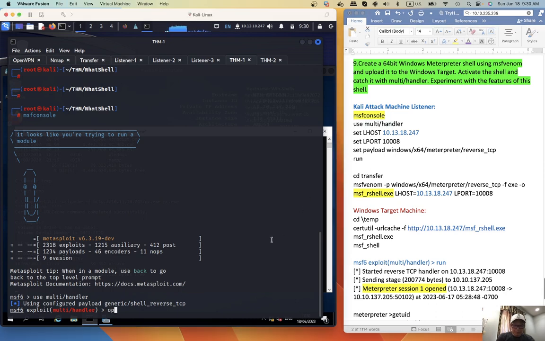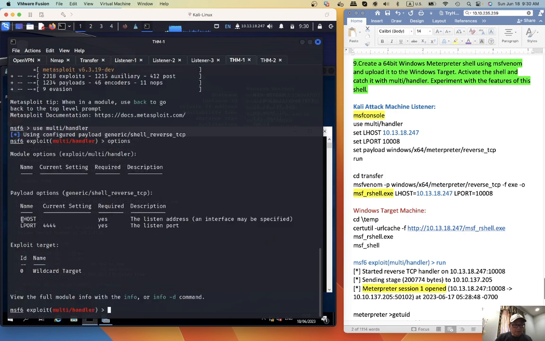We can use options to see the current settings. Okay, so we need to set the LHOST and the LPORT. We are going to listen on port 10008.